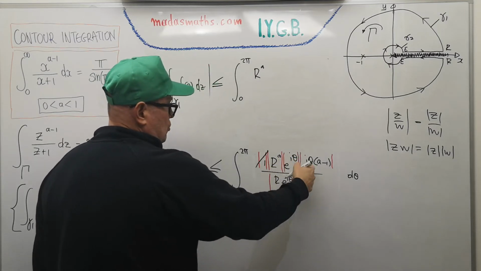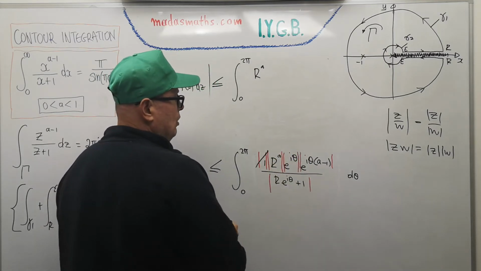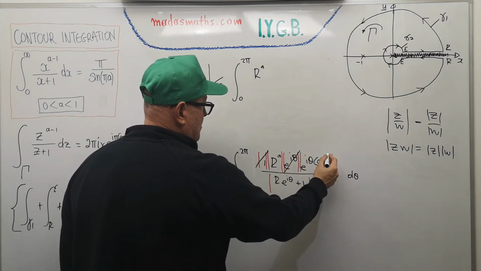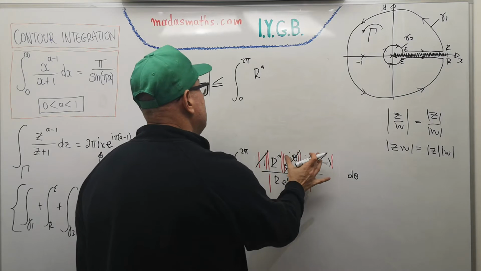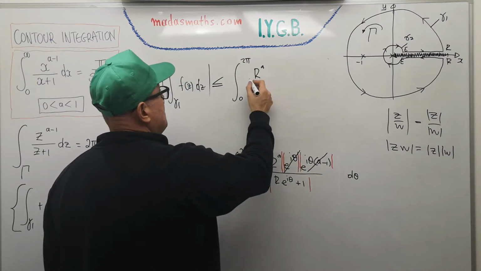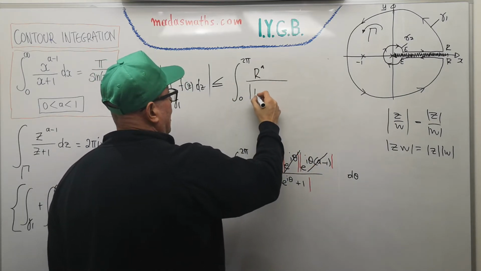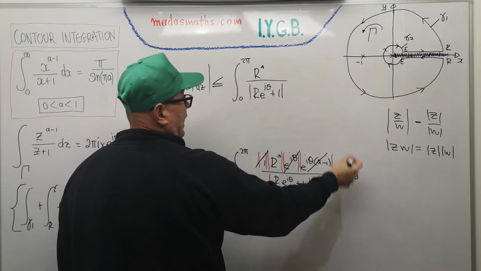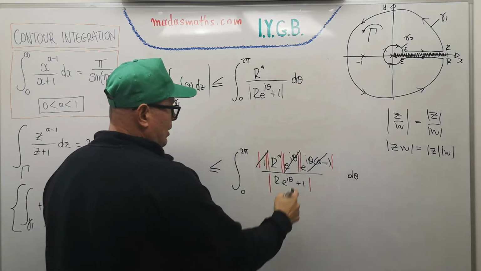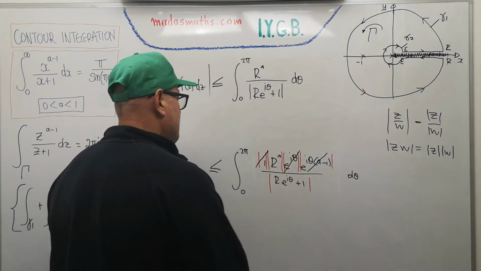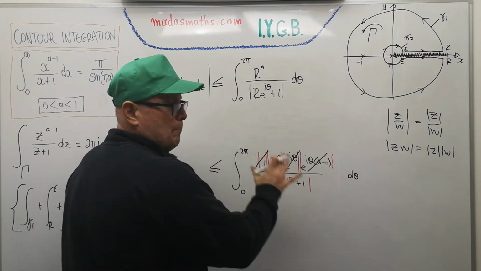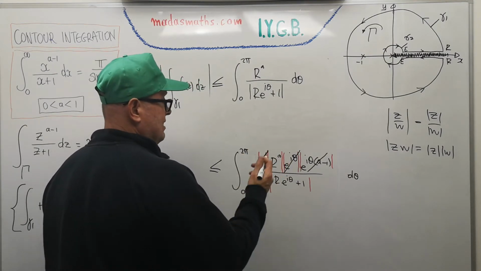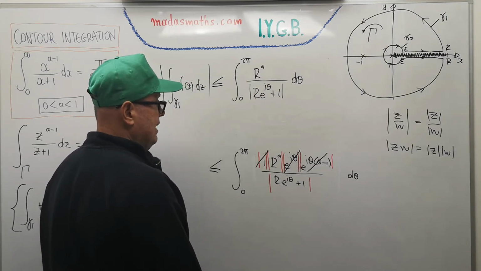Okay, what about these two things here, e to the i theta and e to the i theta (a minus 1)? I claim both of them are 1, so I'm going to throw them away, and I'm going to justify this step in a second. Let me just write it first. In the bottom is of course the mod of r e to the i theta plus 1 and the d theta at the end. So I just want to explain, of course, why these things here are 1 if you haven't seen them before. They appear quite a lot in this type of work, and once you've done it once or twice, then it's just tedious to explain exactly the same thing.